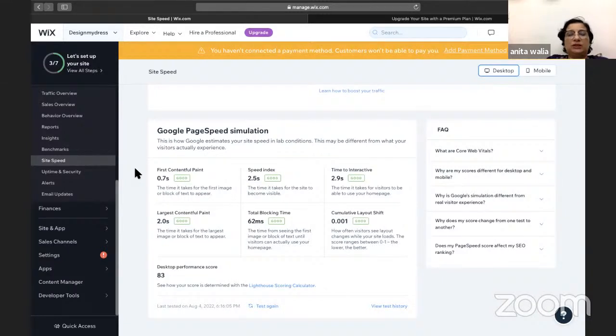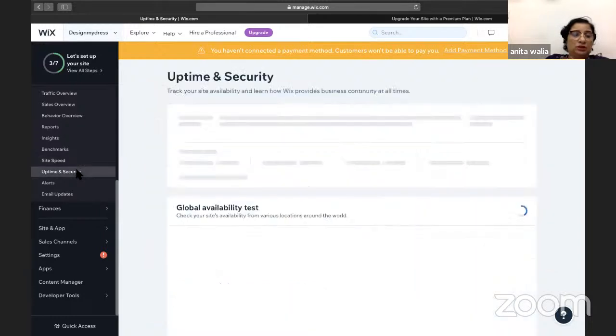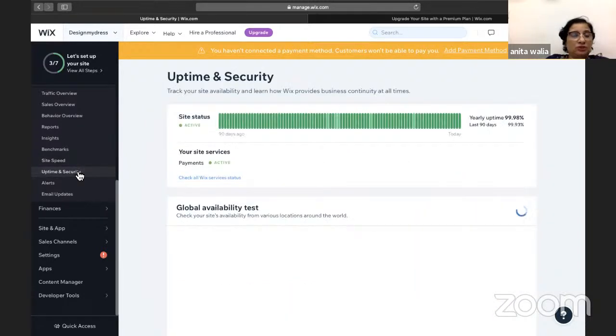But Netflix has very good high site speeds. So good site speed is very good for a website. So you should not always look into the designing part, but also should see. And then a very important thing is the uptime and security feature. That also it will show you.